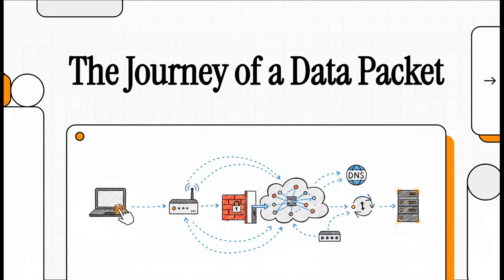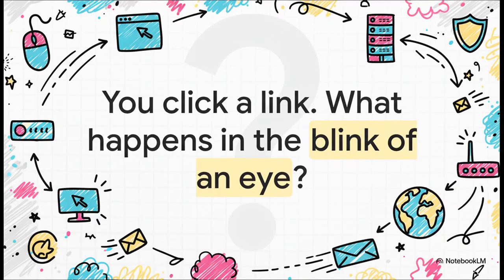Every time you click a link, you're kicking off this insane high-speed relay race across the entire globe. In the tiny fraction of a second it takes for a web page to load, a tiny piece of your data travels from your screen, maybe to a server thousands of miles away, and then all the way back. Today, we're going to follow the incredible journey of just one of those data packets. So what really happens in that blink of an eye?